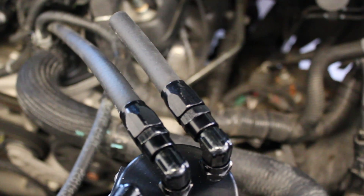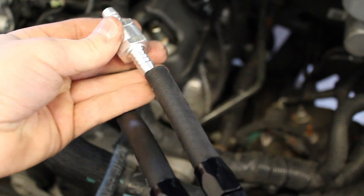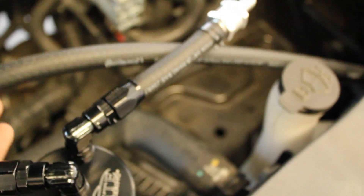Next we're going to be hooking up the exhaust port on the can. This is going to get a check valve, which is supplied, and it'll be attached here and secured with the clamps. There is an arrow on the check valve and the arrow needs to be pointing away from the can. So the check valve needs to be facing away from the can and hooked up to the tubing like so. This is then going to go to that other connection on the intake manifold, which is buried underneath all of those cables. I left the long run of hose and fished it back to connect to that check valve.